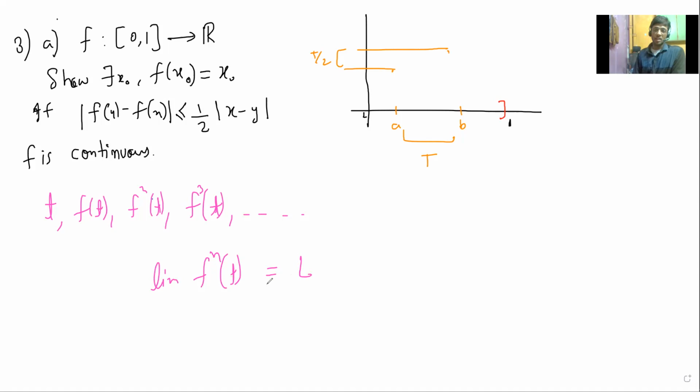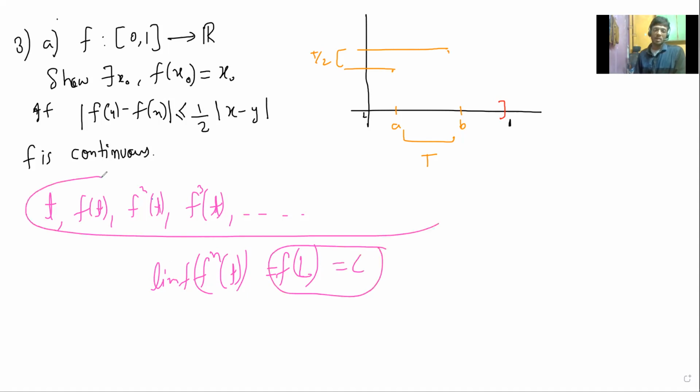If you can show that it has a limit, just giving a rough sketch, then you can take f of it. One second. Then you can take f of it, and you will get that that is also a fixed point. Because the limit of f composed n plus 1 times is also going to be L. So f of L equals L. That's how you will get it, but you have to show that this has a limit, and that's the task.